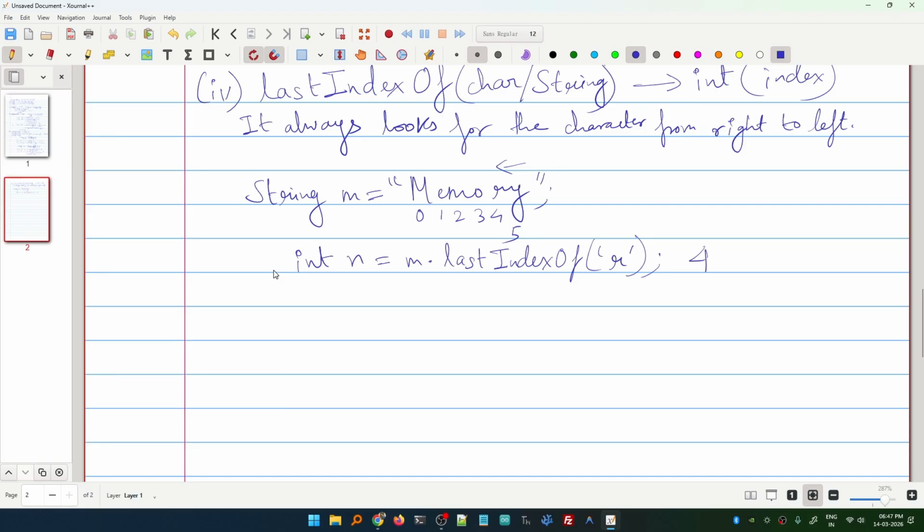Even if we have used just the indexOf function, the answer would still be the same because there is only one r over here. So let's take an example where there are repeating characters, such as banana.